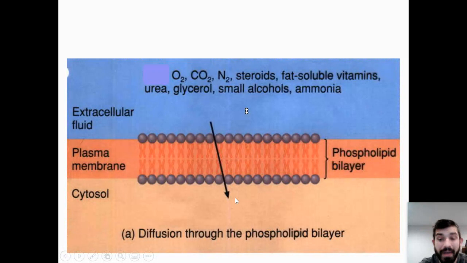That's partially because these things are nonpolar or don't have so strong a charge that they get attached here. They don't get held up anywhere, right? Like water would. Water's not going to pass through, one, because it's polar and it's not going to mix with the oily inside, and two, because it's probably going to make some kind of hydrogen bond with the phosphate head here, right?